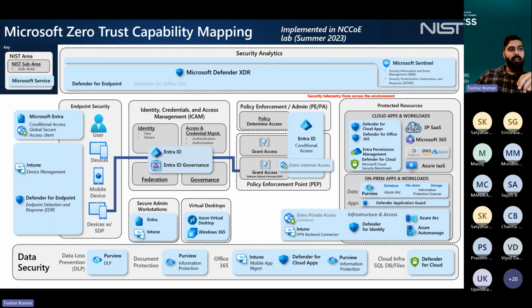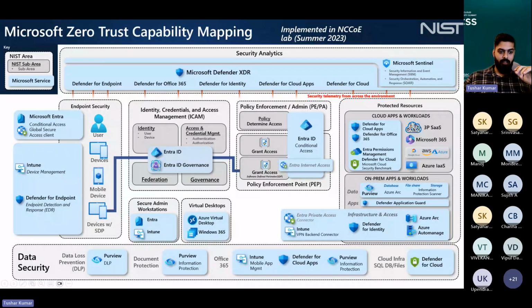Okay, and that basically gives you a view of the whole zero trust compatibility mapping of the different products. So let's say on day one itself, you'd want to look at, okay, I want to go pro Microsoft, all the services, what we want to go with specific of deployment for zero trust. What we are looking at is starting from the analytics pieces. We have our good friend Sentinel on the top.